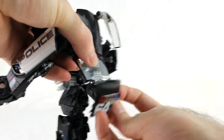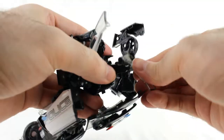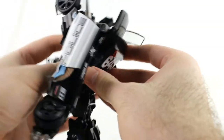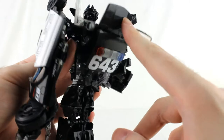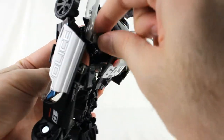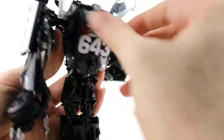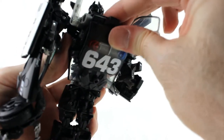Whilst you're doing this, you also want to take the roof and move it up like this. And also take this other armature and move it up. Collapse it all in like that. And this whole thing right here, this back, you want to take this front piece of the hood and move it up so that it tabs into the back of the back here, I guess. And then there's this little tab right here on the roof that will go into the slot right here.